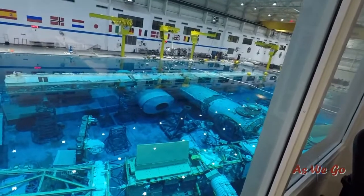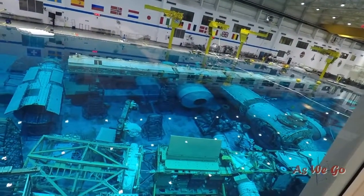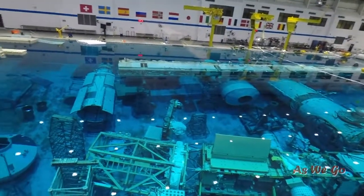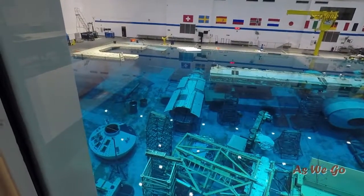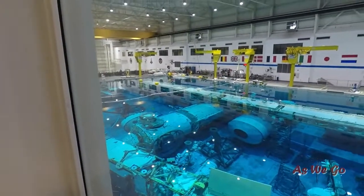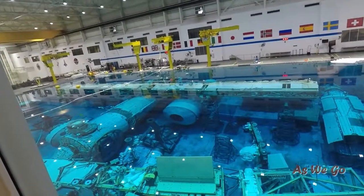But the walls and the floor in this thing is 6 feet deep. The concrete's 6 foot thick. The walls and the corners are 5 feet, and I think it goes down to 2 towards the center of it. So it's a whole lot of concrete in there. So what we're going to do is, you've got to start worrying about the dive tables. I think it's 33 feet. To make sure you don't get the bends.